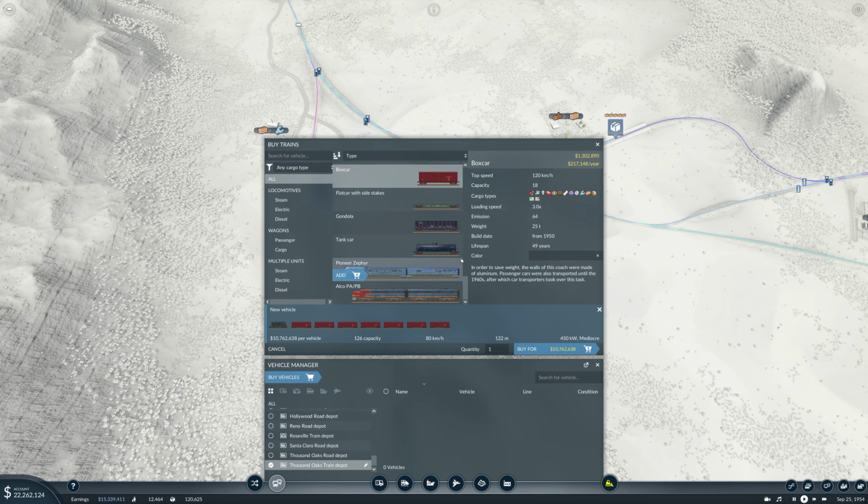Alright, and we've just been doing a little bit of reconfiguring here, and I think we should be set up now. What we will do is we will get our Thousand Oaks to Reno line and switch that across to platform 3, and then our new train we're putting in can run on platform 1, and that should have access to everything it needs to access.